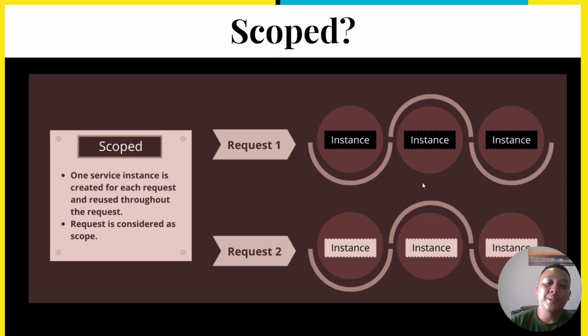While with the scope, it would create those dependencies one time, and it would reuse those instances of the objects for the whole request. So if we, for example, get a book and then have to do other things with that same service, it would reuse the same instances as long as it's within the same request.